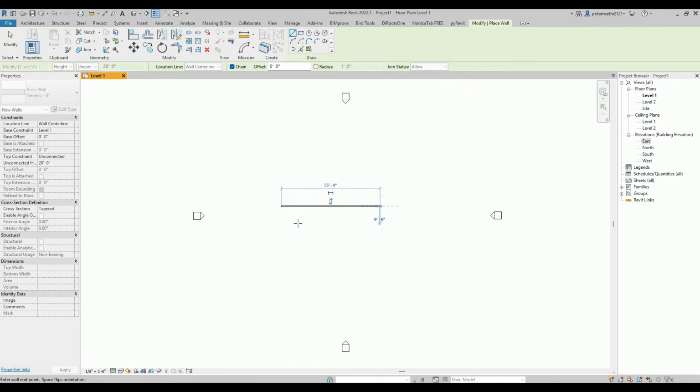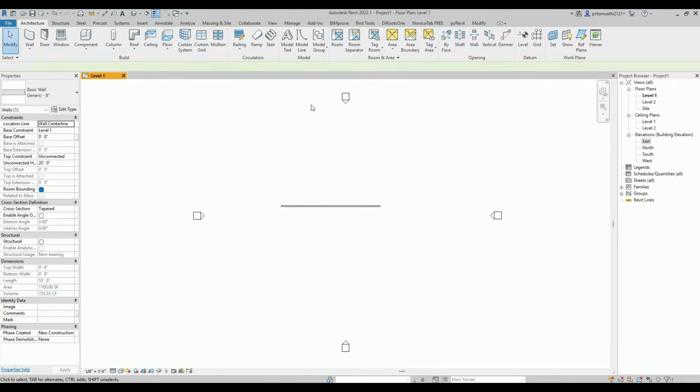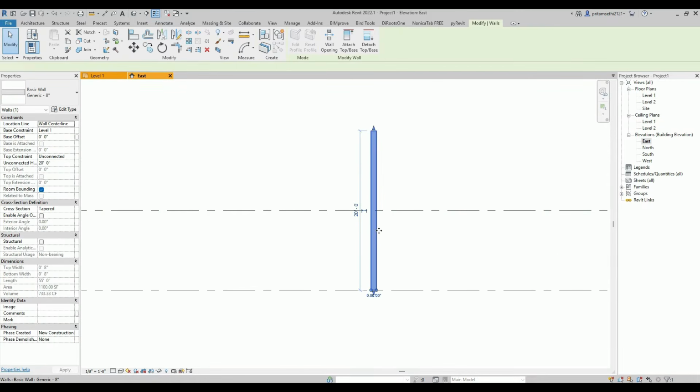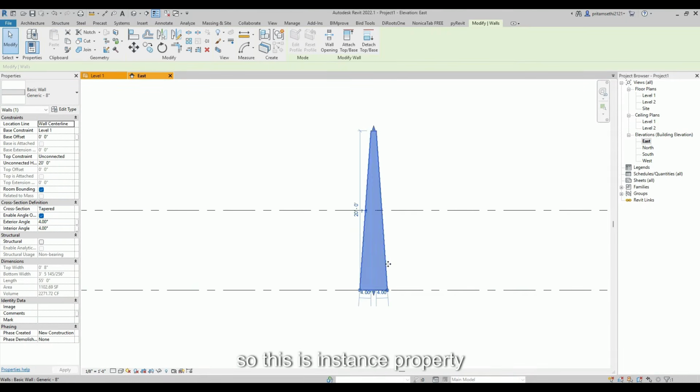Draw a wall, then go to east elevation, click on the wall. Then if you check the box, the option will activate. If you change this angle, which is 4 degree, and this 4 degree, the wall is now changed. So this is an instance property.